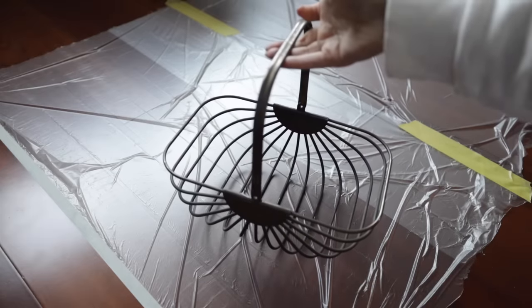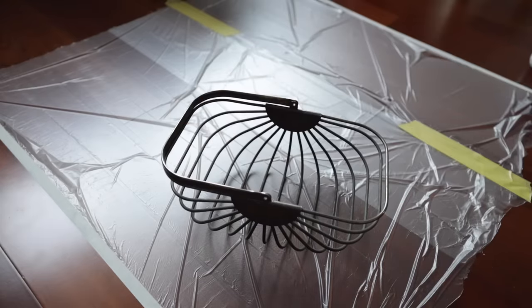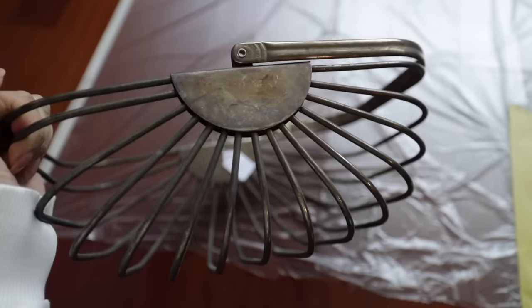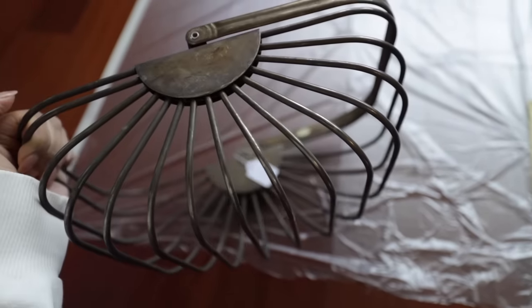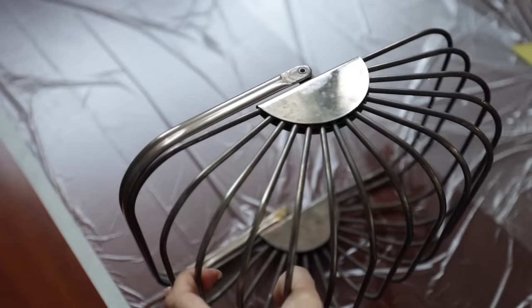I also saw the little basket. I will admit, was an impulse buy, and I do not condone this type of behavior. Never buy something before you know where it's going and what purpose it is serving in your house. But it was cute, and most importantly, the price was good. And as you can see, it's quite tarnished. My assumption was right. This is in fact silver or silver plated.